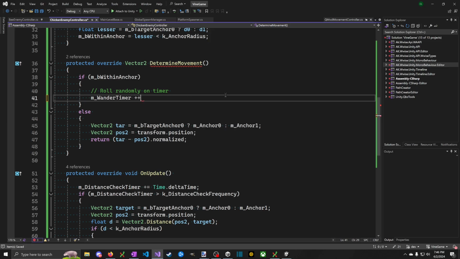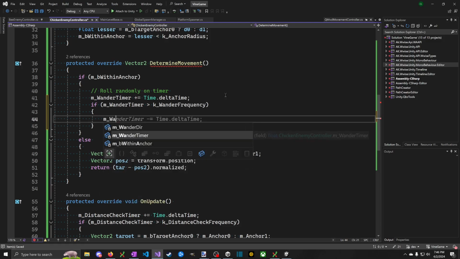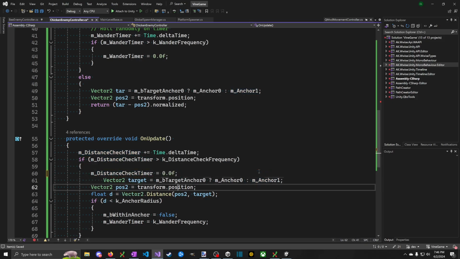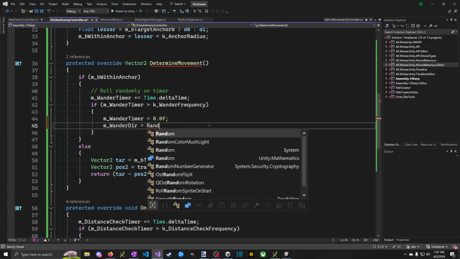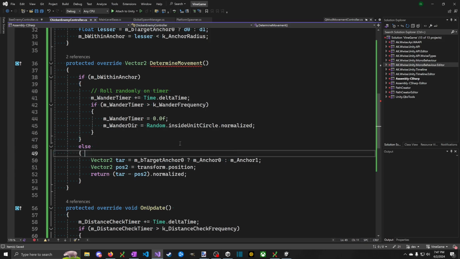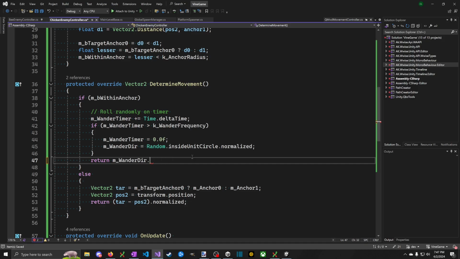So yeah, here we say M wander timer plus equals time dot delta time. If M wander timer is greater than K wander frequency, we set it to 0. Oh wait, we also need to set this to 0. And then we roll a new direction. A random direction inside the unit circle is fine, I think. I don't see any problem. And we return the wander direction in either case.